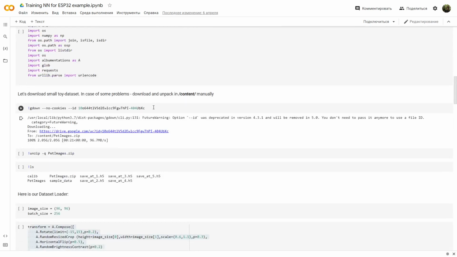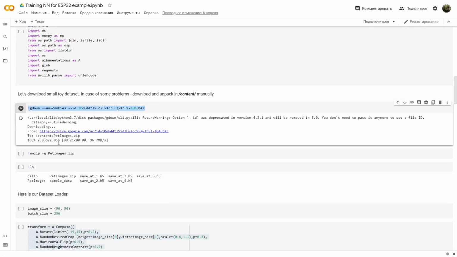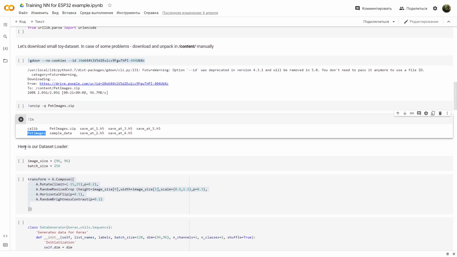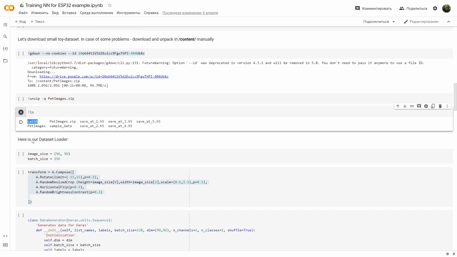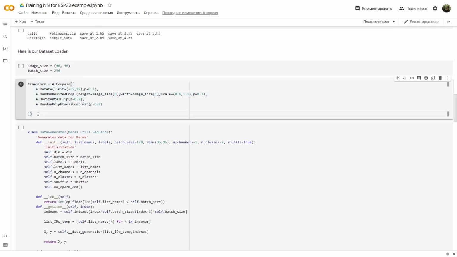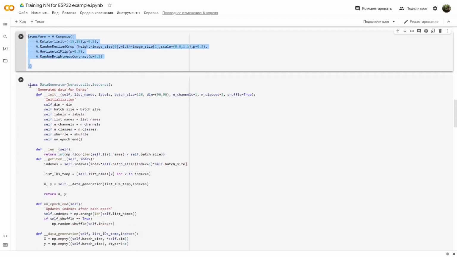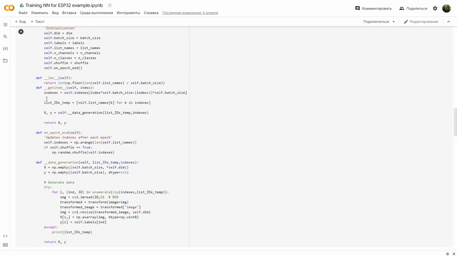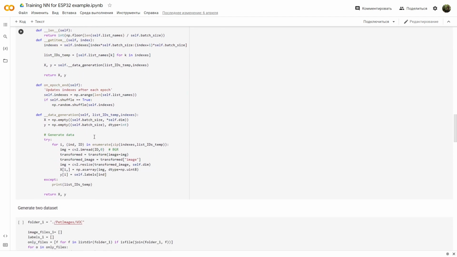Next we will download our dataset. Here you can see the pet images folder with dogs and no dogs classes and calibration images. Next we will append augmentation and create a data generation class, which is a pretty common one.